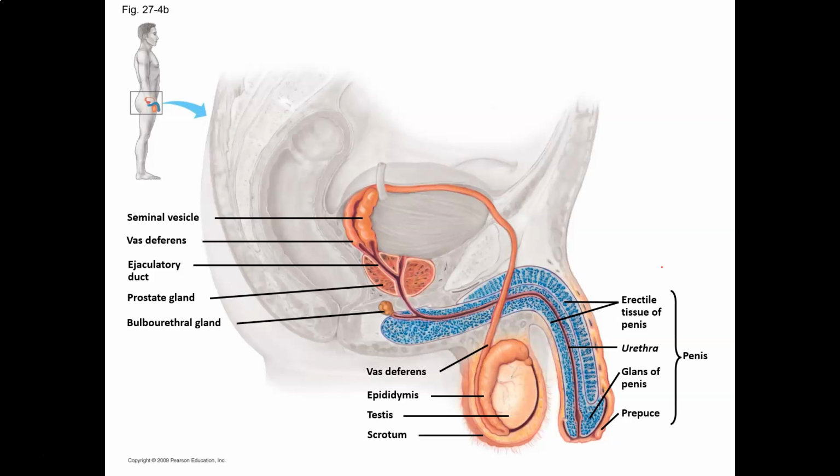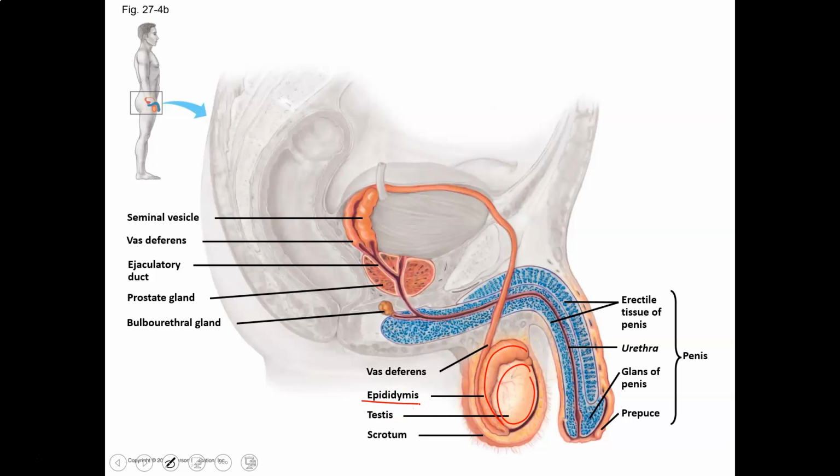So to run you through what we've got going on here, we're going to start in the gonad. The gonad is the testes. There's 2 of those in most men, a right and a left one. That's where we have those seminiferous tubules to make the sperm and the Leydig cells that are going to make the testosterone. Once the sperm are created, they are then going to move to this little comma-shaped tube that's called the epididymis.